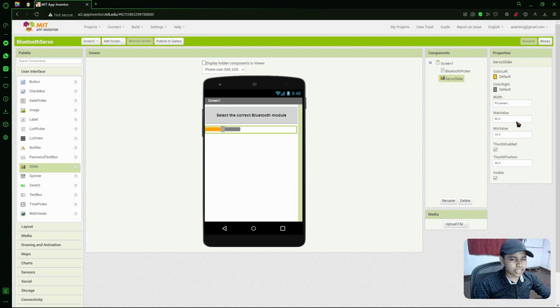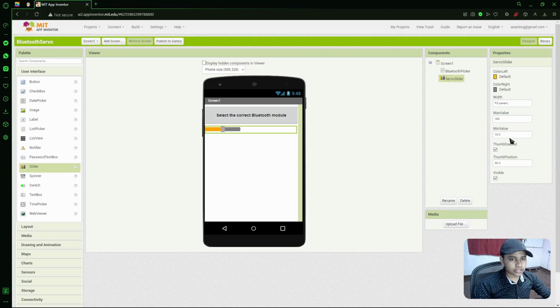Next, we need to change the max value of this slider. This is the value the slider will return when the slider thumb is at the end. We need to set this value to the max rotation angle of our servo, which in our case is 180 degrees. So type 180.